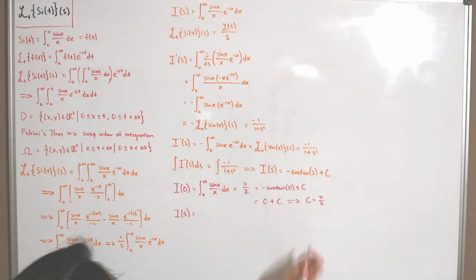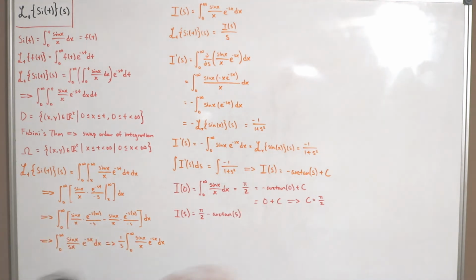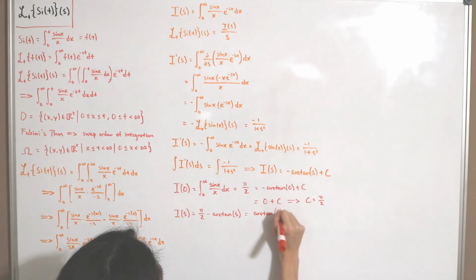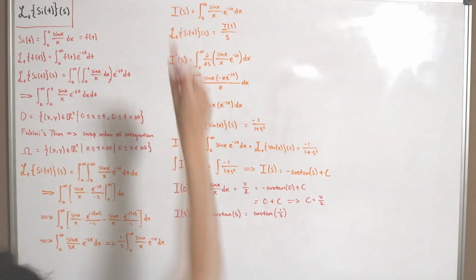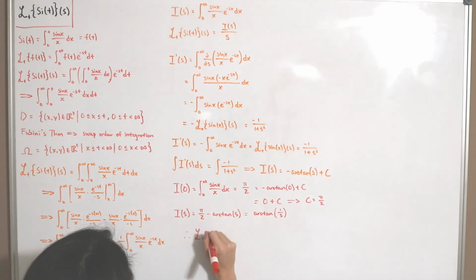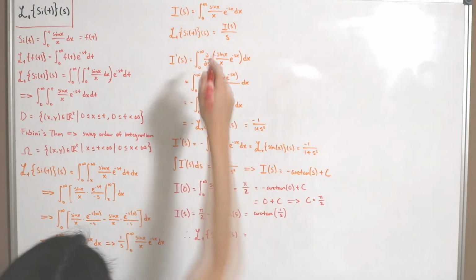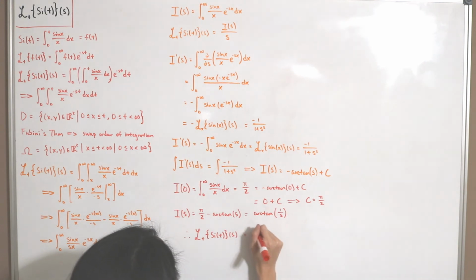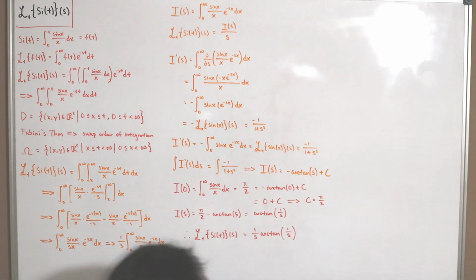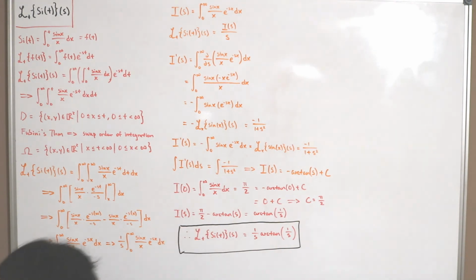So this means so far we have I of s is just equal to pi divided by 2, and then subtract our arctan of s. But we can also use a little trig property to say that this is equivalent to just arctan of 1 divided by s. Okay, and now we're just about done. Just go back to the final. So I'll save you the trouble and just write the conclusion. The Laplace transform of the sine integral with respect to a variable s is just equal to, so I of s is arctangent of 1 over s, divided by s, so this means this is just equal to 1 divided by s multiplied by arctan of 1 over s. And there we have it in this black box. Alright, that's pretty cool if you ask me.